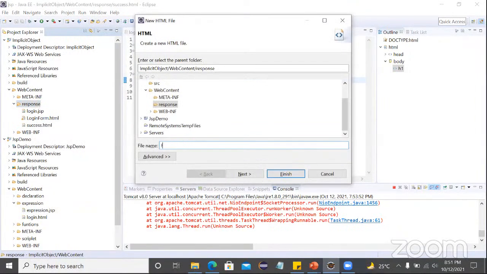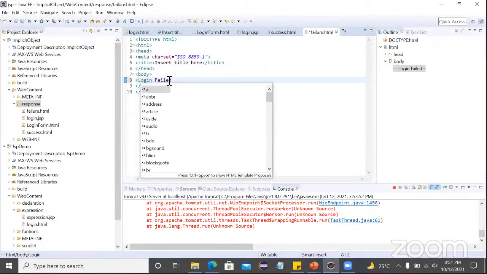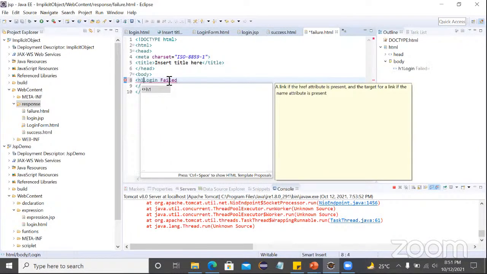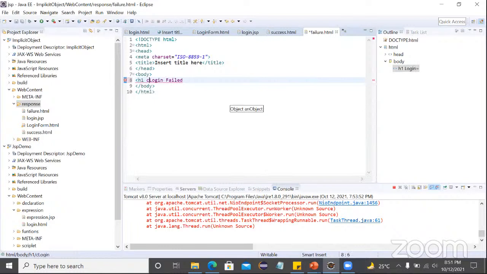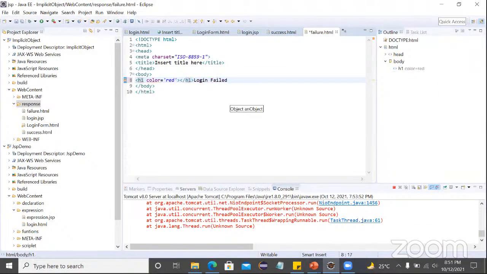In case it fails, let's have one failure page. Failure. Here in the failure page, nothing much, I'm going to enter login failed. Let's have H1 with color equals red.